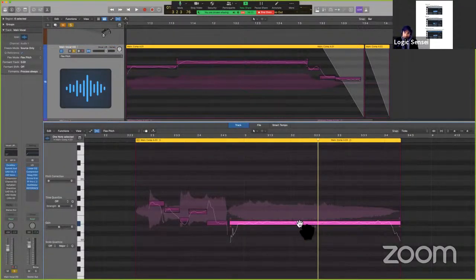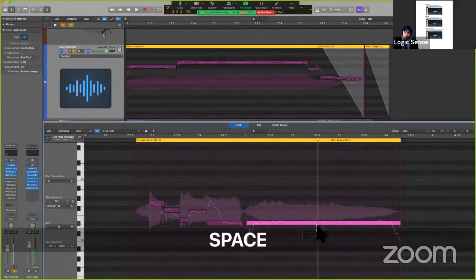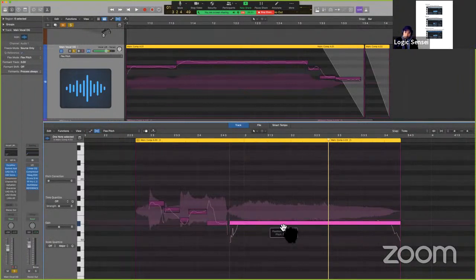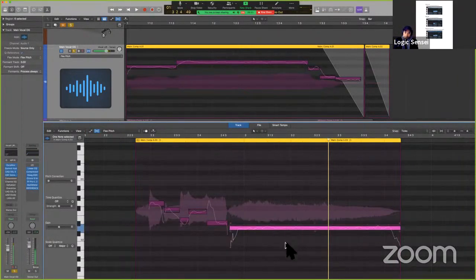So let's do this one last time. There we go. Okay, so now we know how to change the pitch of the note. So let's say you were not happy with "hold 'em up high." Maybe you want to go "high." So let's try that. Let's give that a spin, see what it sounds like. And we'll do it with the song. Here we go.